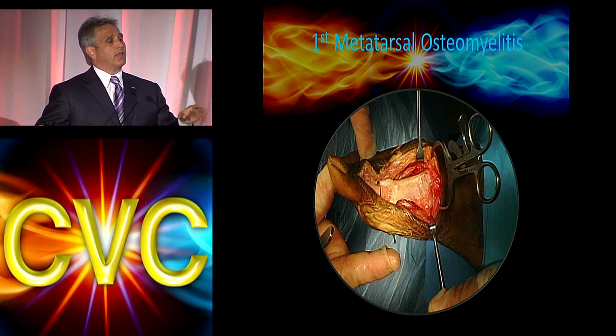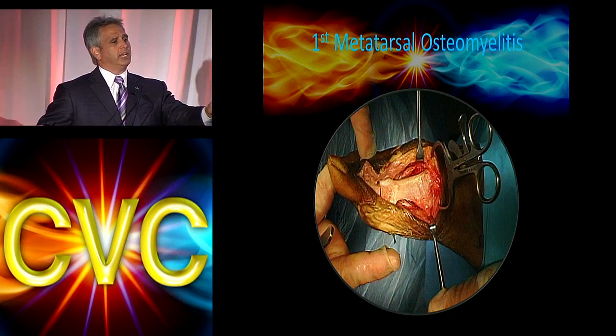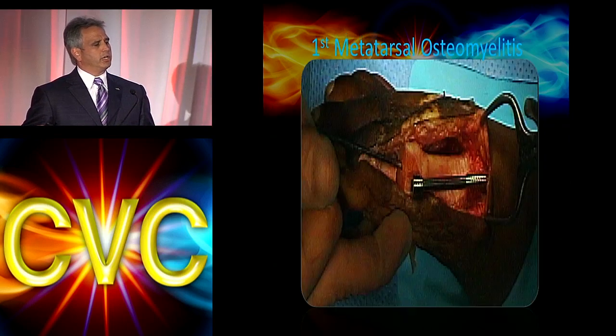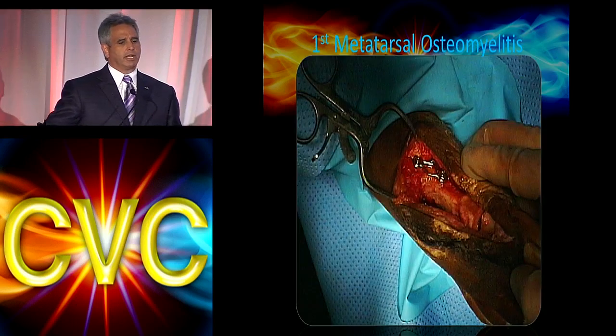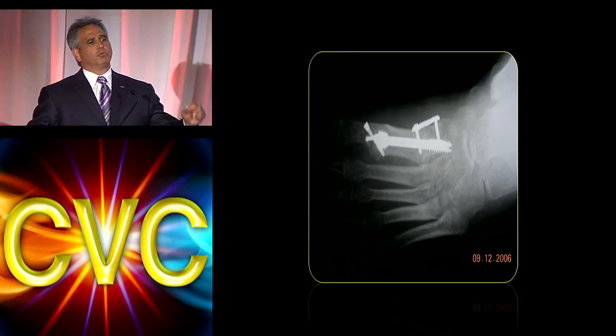Now, the interesting part about this is you can see the tissue here well perfused, and this is at 10 weeks. I'm reimplanting a metatarsal in her. And you can see the metal and the hardware we're putting in there very, very simply. And I'm going to skip through that again. But the bottom line is this is what she looked like afterwards.